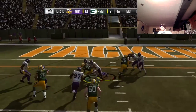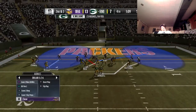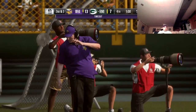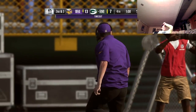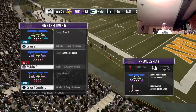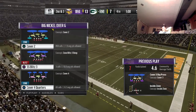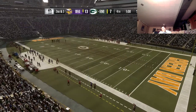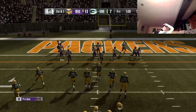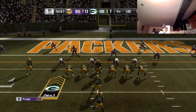I was a little worried. No. And I think he does no huddle again because he sees what defense I'm in. I'm like, no, it's not happening. I call timeout sometimes right there and switch my defense, and this is what happens, bro. He switches my defense, and this guy takes forever to pick his play. Picks his play, and I do what I do, and this is what happens, bro.